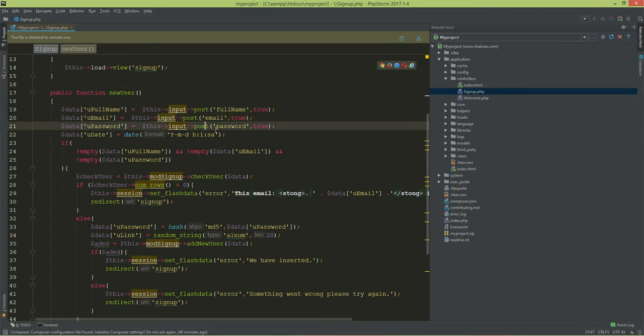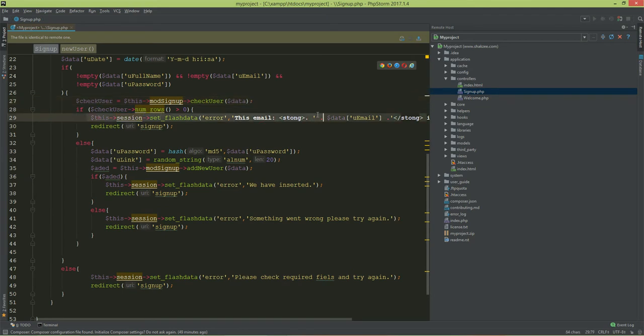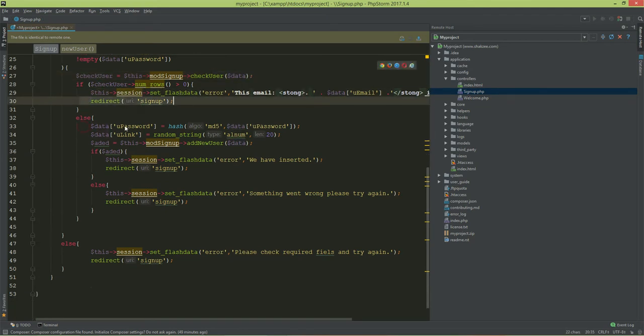Last time you saw that we are validating something, then checking the user, setting the session, and redirecting, and we are converting our password into MD5. We are creating some random alphanumeric string and storing it.